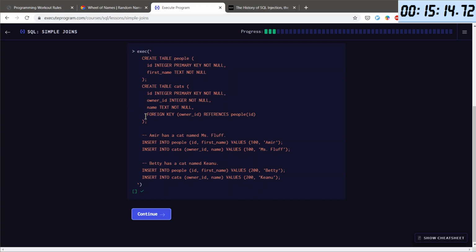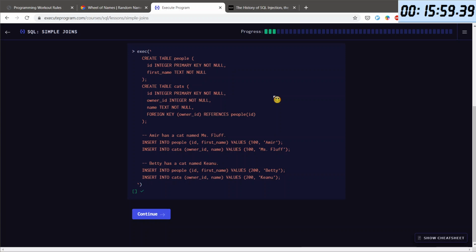This is different syntax. Because normally I would expect, for owner ID, integer not null, and then references people ID. So this is like explicitly said. Maybe that first one is like the SQLite thing. I don't know. But we have the constraint in here, foreign key, owner ID, and references people. So we have two columns, two fields, the data, not really counting the primary key.